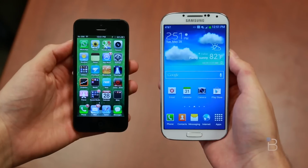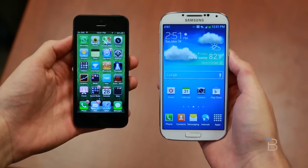Since Apple debuted the Retina screen, it used to be the screen to beat. When you did a comparison, you knew you were talking about screens. Apple had this one in the bag. Not so the case anymore. The screen resolution has stayed the same, and Samsung and other Android competitors had a lot of time to catch up.